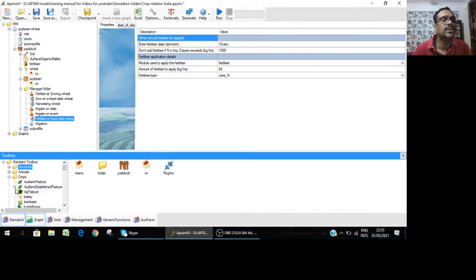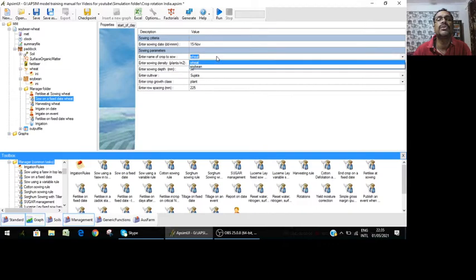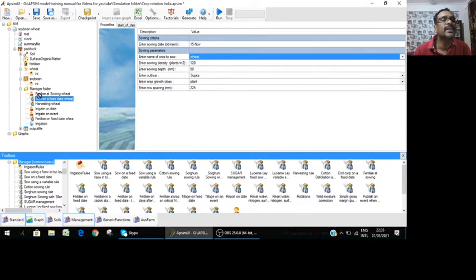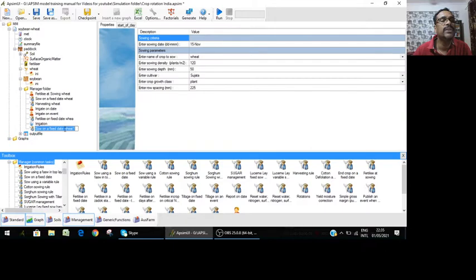So you go down to the management folder, go to the management common task, and you'll find sowing. If there is a problem here, sowing on fixed date, you can choose soybean and wheat. You can drag and drop it there in the manager, but you already have one for wheat. We don't need wheat, actually it is soybean. So write soybean here, don't go for another one since you already have one for your wheat. Just rename it and change all those things.